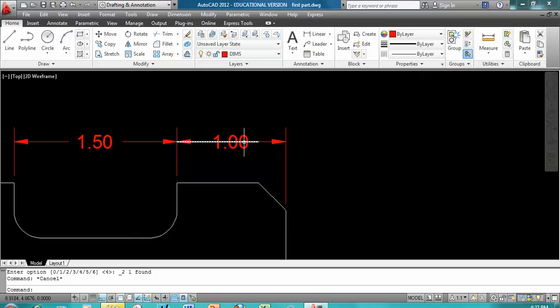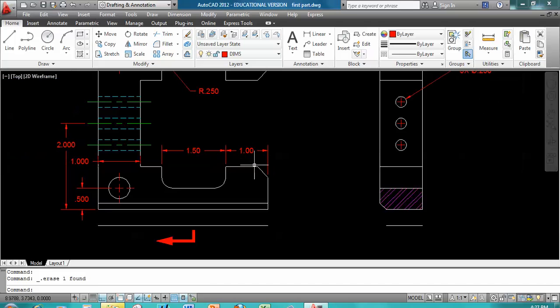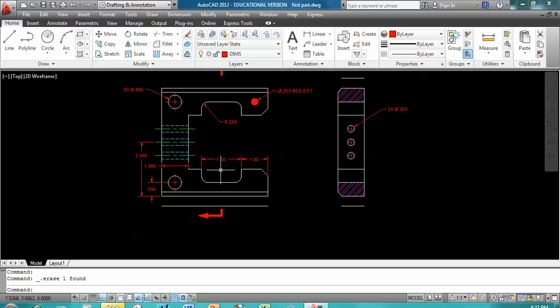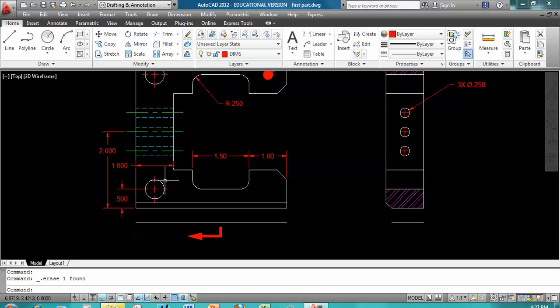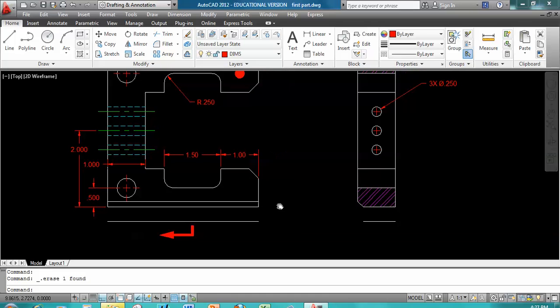So it is common in mechanical drawing to have dimensions with 2 decimals for some features, dimensions with 3 or more decimals for some other features. Then dimension linear. We want to dimension from here to here and place it right here.